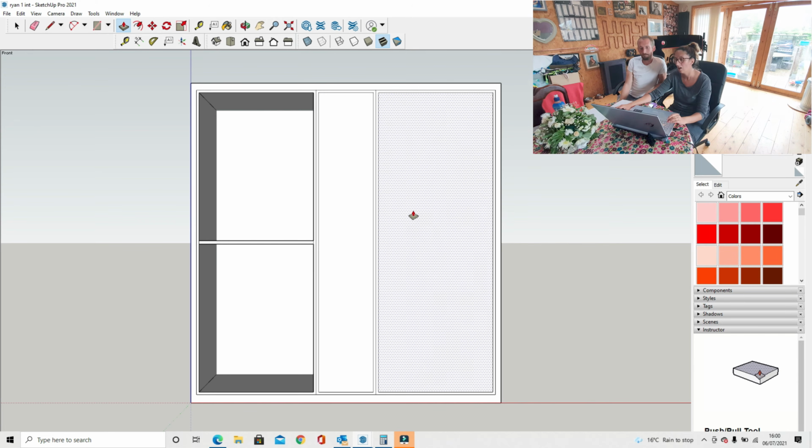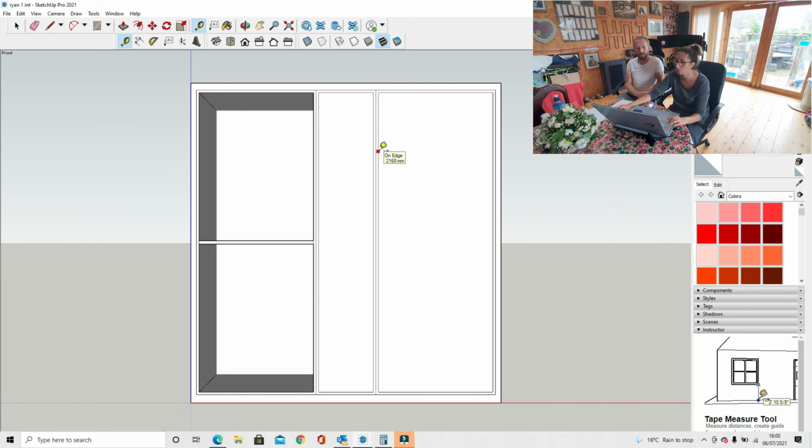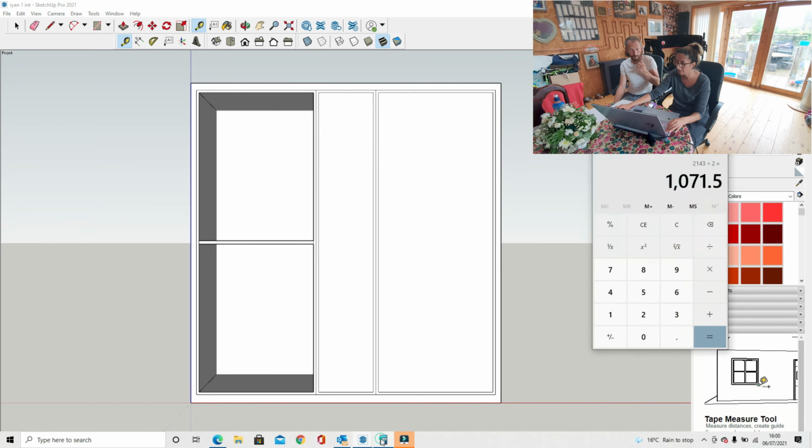That's true. So our customer would like this section. We're going to add a divider between it. So if we measure this space, we've got 813. So that's inside. Inside, yeah. On my technical drawings, I always have an inside measurement. I always write that down. I just call it inch, just for short.